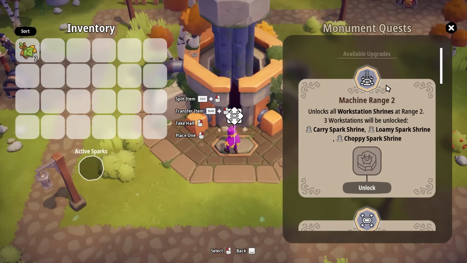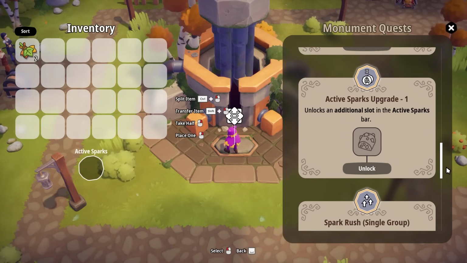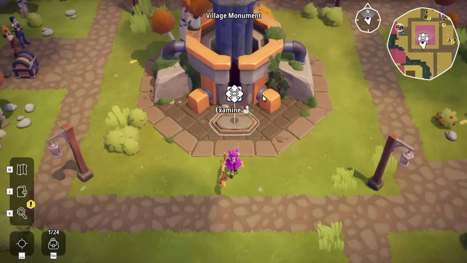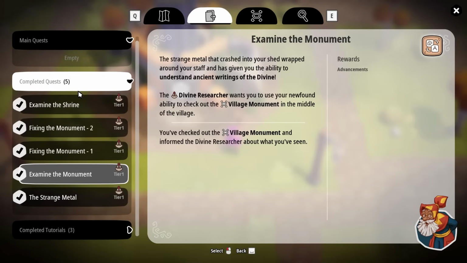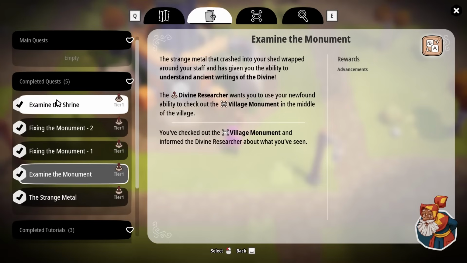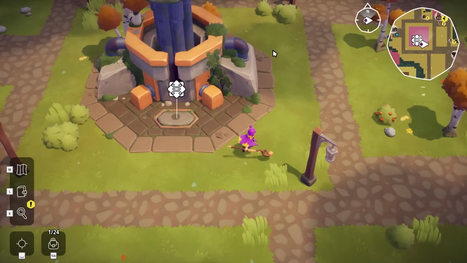Wow, we've unlocked loads of stuff. Okay. So maybe if I could go and get a log or something, that would be a bit helpful. Very nice. Okay. Right, let's have a look at my quests. So, you checked out the village monument, informed the Divine Researcher what you've seen, completed some tutorials. At the moment, my quest is empty.